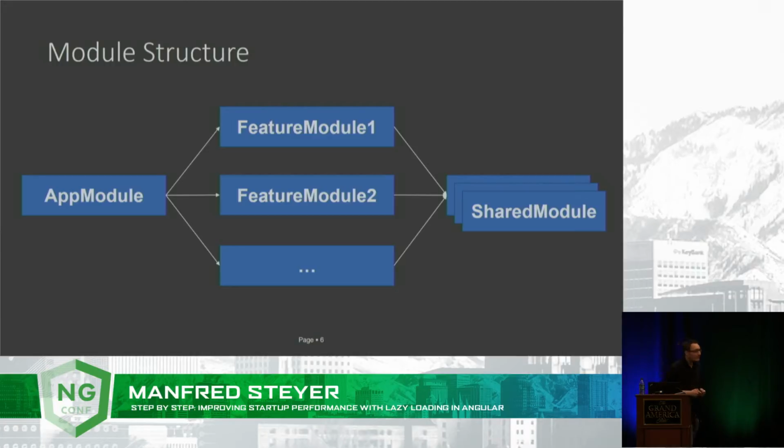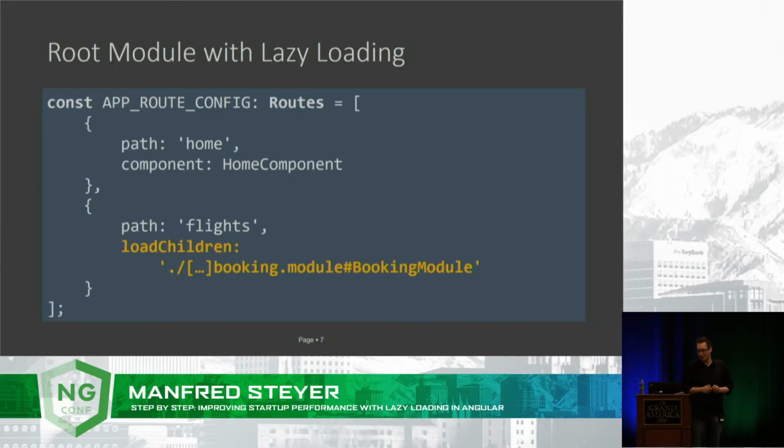So what does it need to get started with lazy loading? All it needs is to use a special routing configuration with this loadChildren property. loadChildren is pointing to the file in question, to the file that contains the module you want to lazily load. It also contains this hash sign here as a separation character, and then you have to append here the name of your module class. And this is more or less all you need to do when you want to load a module by means of lazy loading.